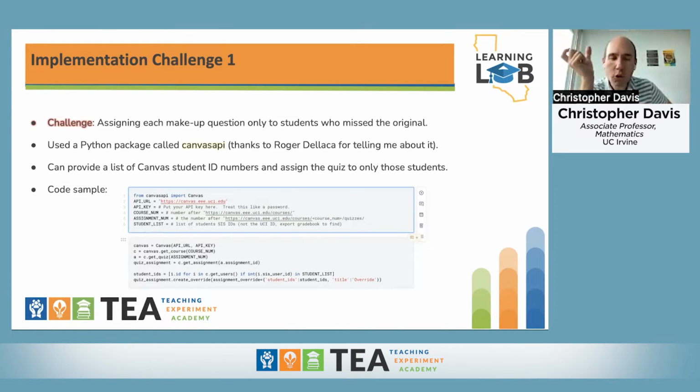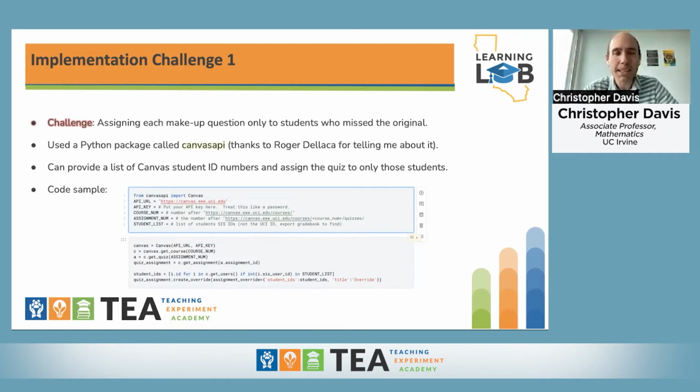It would be nice if you could copy and paste a list of their names, but you can't do that. You can maybe do it one name at a time, but I found that sort of tedious. If it was getting up to about 20 names, having to go one at a time and type it into this little Canvas box. And hopefully everybody in the audience also uses Canvas, because what I want to say is very geared around Canvas, the learning management system.